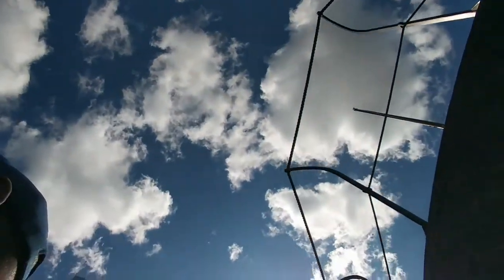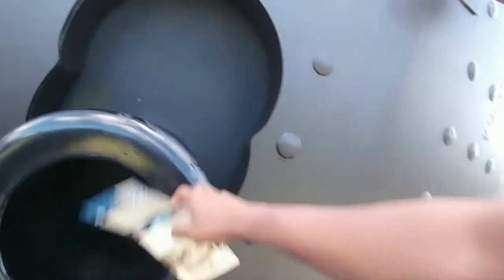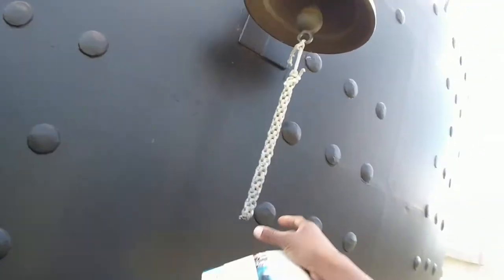So here's the model of the gun turret. Look at how big it was. Look at how thick it was. It's like iron. Well, that's like wood there, but still, it's like a mock-up of how big it was. Supposed to be one of the guns. And a ship's bell.